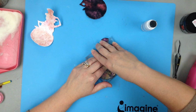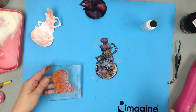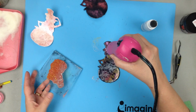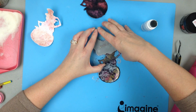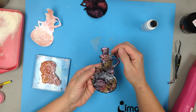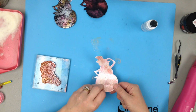Press firm, lift, press firm, lift. Oh, see, that one was already drying up here. It wasn't hot enough, but you can see in the other spots where we've actually got an impression. So there, it's nice and hot, and then we're going to press right into it. And you can see how cool that is, how it impresses and stamps at the same time. Pretty awesome. So I'm going to do that with this white one.